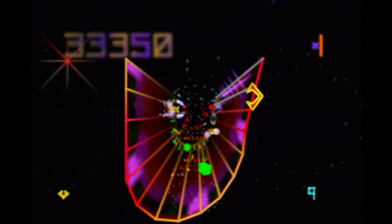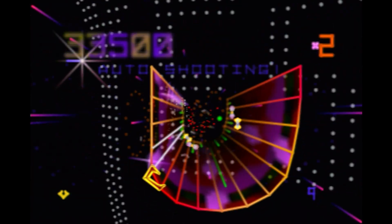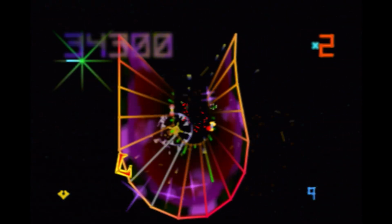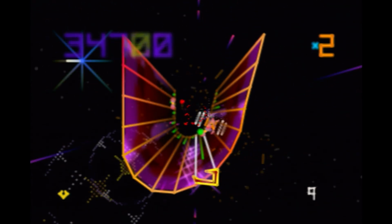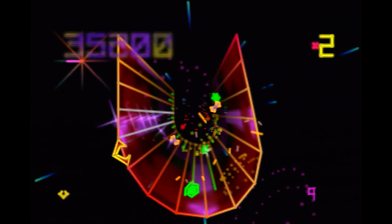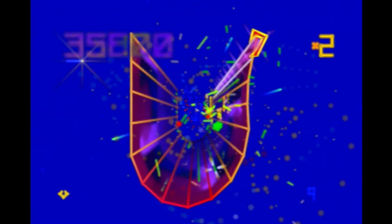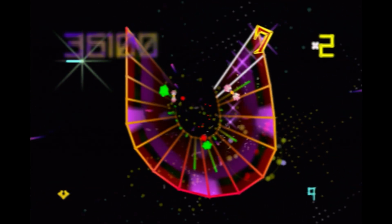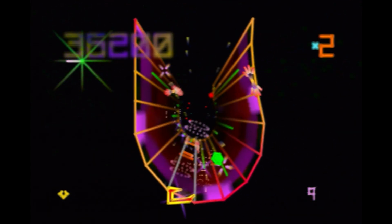And you will see here in a moment, I am going to get a power up, and I'm going to get auto shooting, which means so long as I hold down the shoot button, my ship will shoot the entire time. So if you rock back and forth and basically circle the playfield, you're going to be able to take out almost every single opponent you have coming. But you do have that electrical impulse charge shot as well, so if any of those opponents get to the outer ring where you are, you can blow that off and basically save yourself like I did right there.